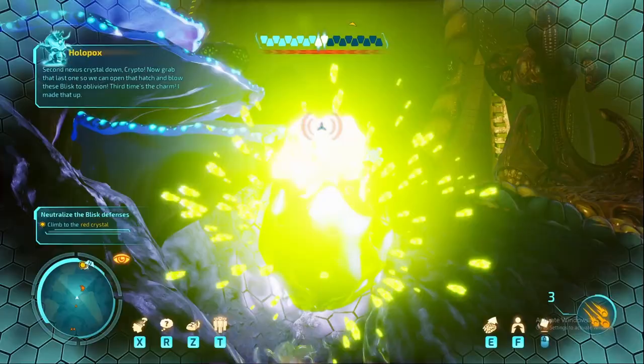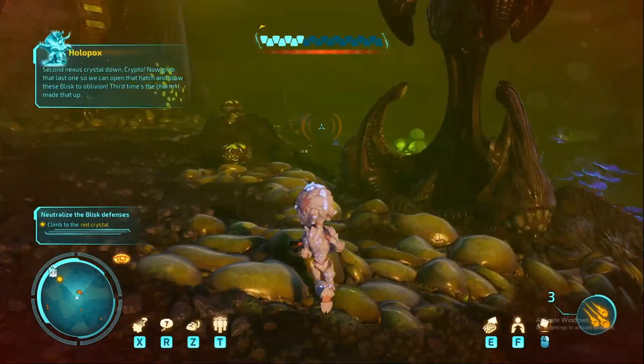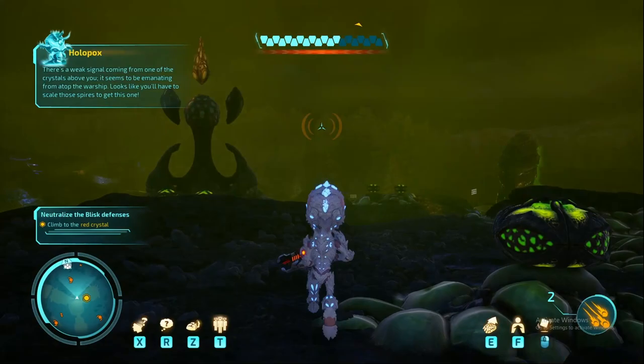Nuthatch and blow these flesh to oblivion. Third time's the charm. There's a weak signal coming from one of the crystals above. It seems to be emanating from atop the warship. Looks like you'll have to scale those spires to get this one.